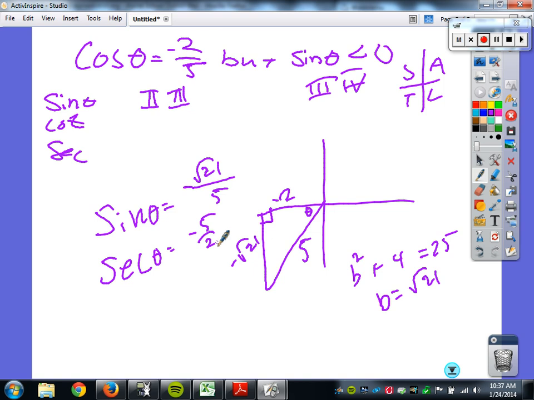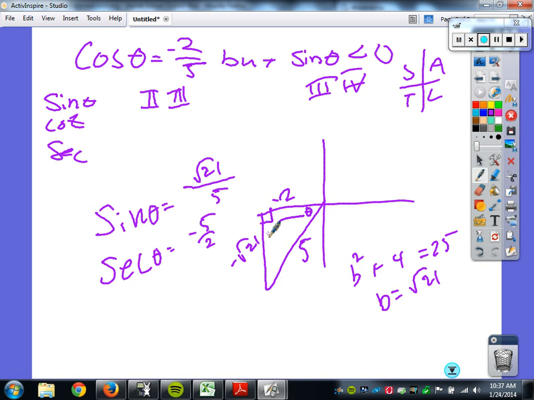Yes, sir? Okay, so adjacent, what does adjacent mean? If me and you are standing adjacent to each other, what does that mean? Okay, so next to. So here's my angle. Which sides are next to it? This guy and this guy. So this side already has a name. What's his name? Because he's opposite of the 90, right? So therefore this is the adjacent. And then opposite is away from, right? Okay. Are you okay with that now? Yeah. Okay. Anything I can help you with?